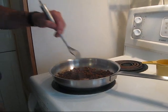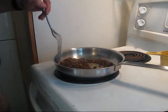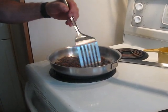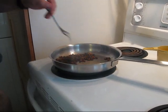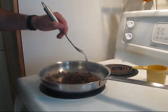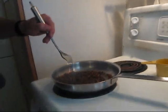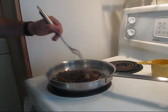In fact, some people with their consumer grade home roasters will do a variety of roasts, a light roast, a medium roast, and a dark roast in three different batches, and then create a blend out of those three roasts to give you a variety of flavors in the coffee that you're drinking. So when you do it this way and get an uneven roast, it kind of simulates the same effect as doing your own blends.